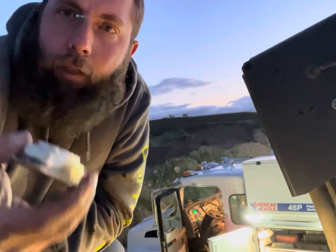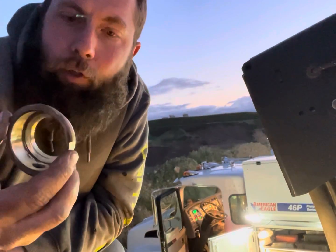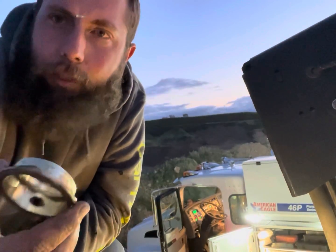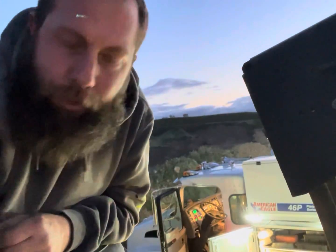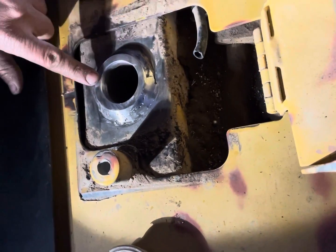So I just heated this up, took the whole thing off because it was extremely dirty. Sorry I didn't show that, but I was in a rush trying to get this done. Cleaned it really good. And I also cleaned that really good inside out and got all of the old solder off.